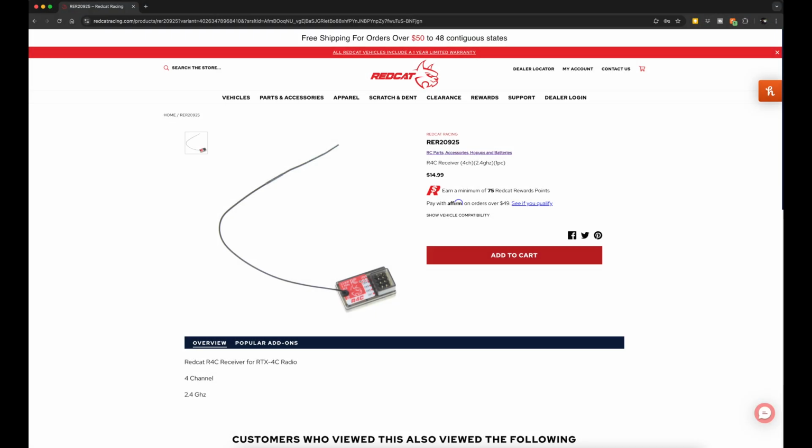Hey Google, is the R4C receiver waterproof from Redcat? The R4C receiver itself is not waterproof, but Redcat does offer a waterproof receiver box that you can use to protect it from the elements. This is especially important if you plan on running your RC vehicle in wet conditions or through puddles.